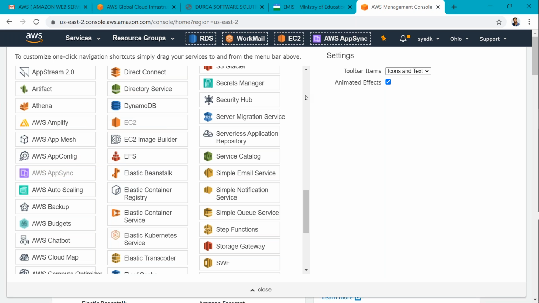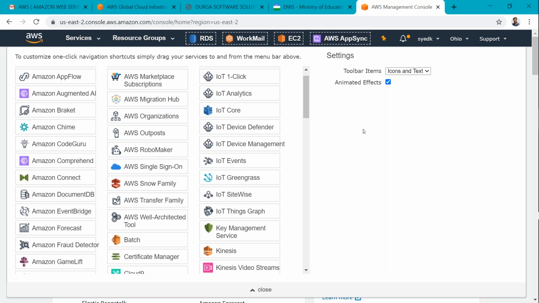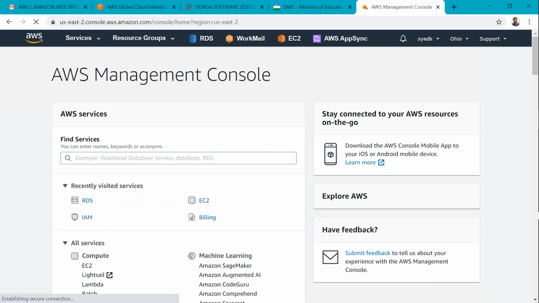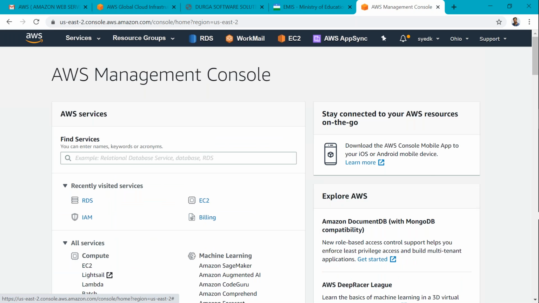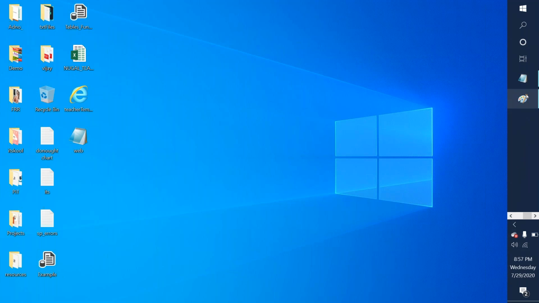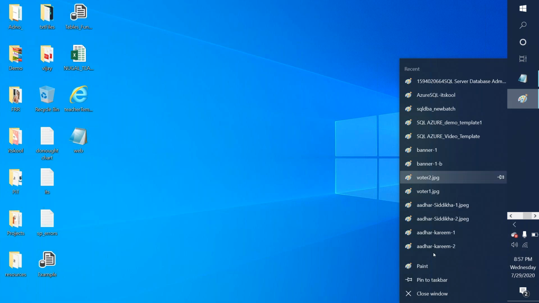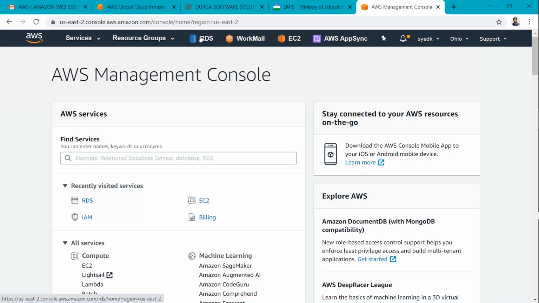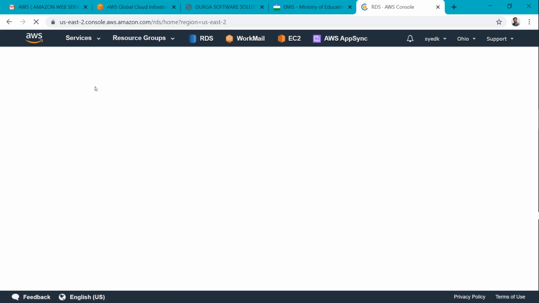What is the purpose of this? The option is there here. See, we can do the pinning. We have seen the same thing. We can put a pin. If I go to desktop, we can say pin, right? Pin and pin, same thing. Regularly used services we can place here. Immediately we can navigate. Means we can customize our console. Just we have to understand by using this option.